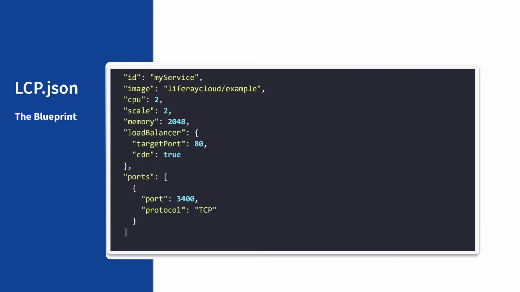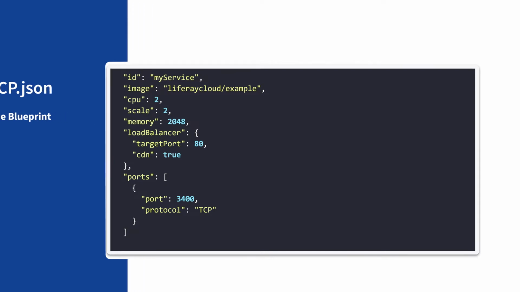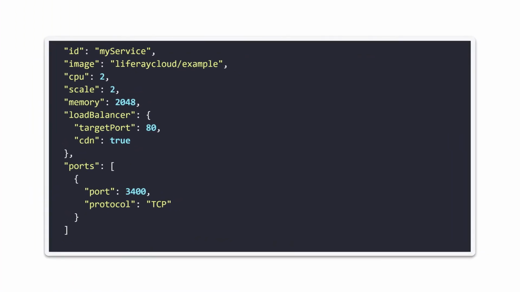Each service contains an LCP JSON file. This file is essentially the blueprint of a service. It comes configured and ready to go out of the box, but some users may benefit from making some small adjustments to tailor the service to suit their needs. For example, this file can be used to tweak the resources allotted to a service, enable Liferay clustering, or choose specific ports to utilize.